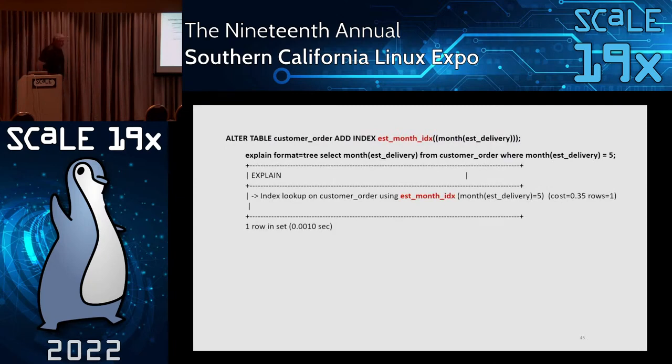In the past, if you were doing a comparison like greater than October 31st, 2021, it couldn't use an index because it had to do a whole bunch of machinations to put the data into something you can check. With a functional index, we're doing a computation on one of the fields. In this example, we're taking the month out of the estimated delivery column and creating an index just on that. So if we want to run a report very quickly on who's getting their Yonk box in the month of August, this type of index speeds that up. And you can see that the explain plan tells us that we did an index lookup using our new index.